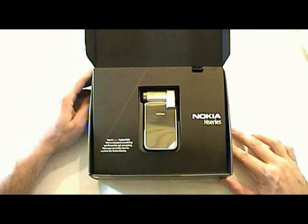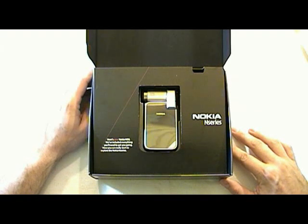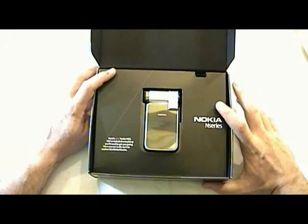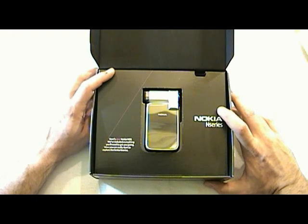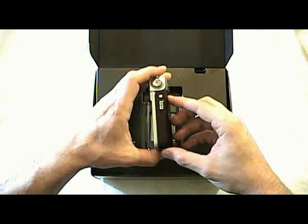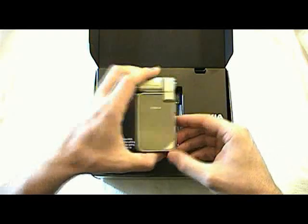So the first thing that you will notice is that the packaging from the N93 to the N93i has changed, and I actually really like this new packaging here. It reminds me a little bit of the way Apple packages its products, so I think this is a really nice way to feature and showcase your product. So obviously this is the phone, and I will get into more detail about this here in a second.